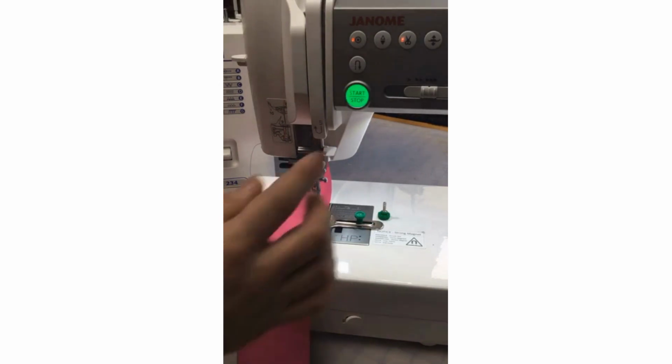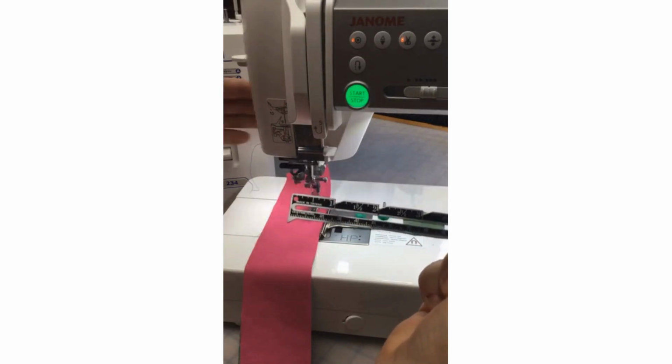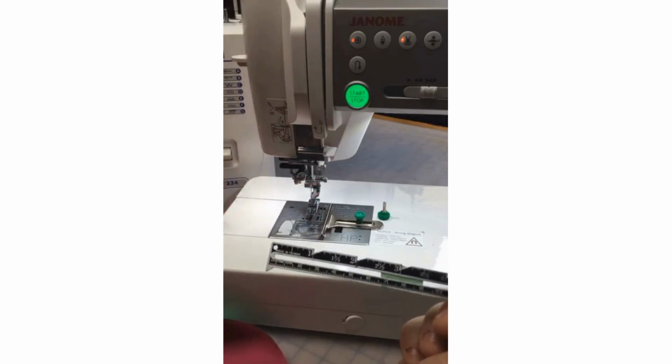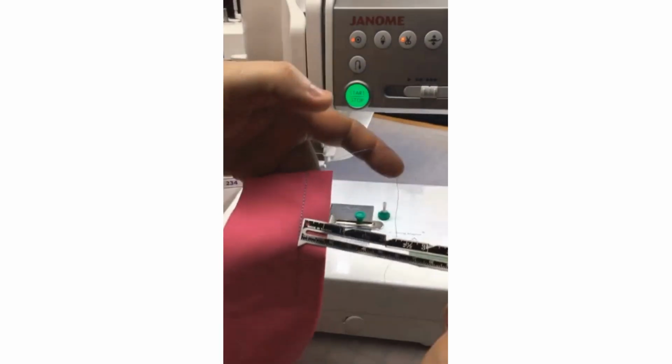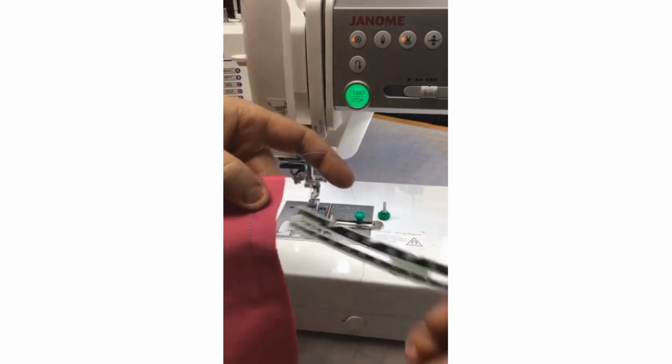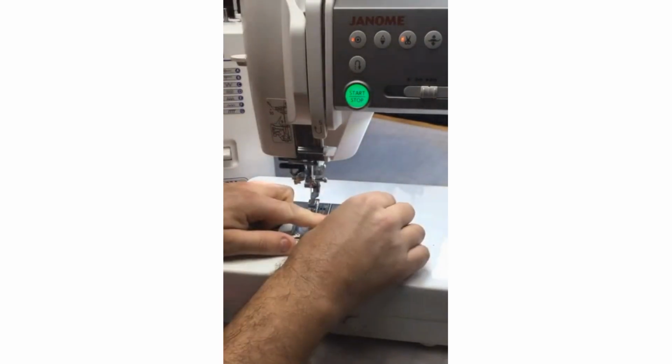And we can always double check with our little, where am I? Here we go. You know, one of these little seam guides. I've had one of these forever. And again, we just go over and measure. Boom. That's perfect. 5/8 of an inch. So it really doesn't matter where you want to move this cloth guide.